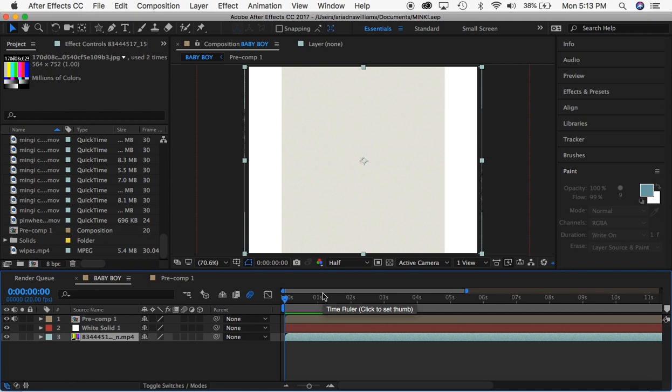Please, for new beginners, I recommend that even though you have autosave on your After Effects, to always press command S when you do a transition or something complex that you want to keep in the edit, because sometimes After Effects does crash and it does lose some of your precious work, and it does make you very mad. So I recommend that you press Command S a lot when you're editing, because if not, then you're going to lose it, and that's not going to be very fun. So that's basically it.